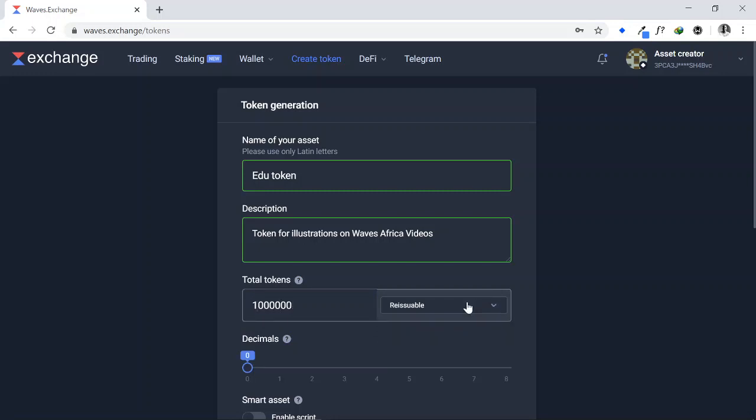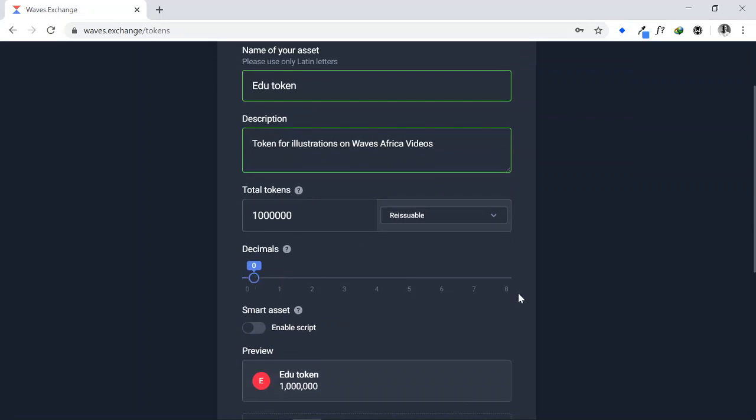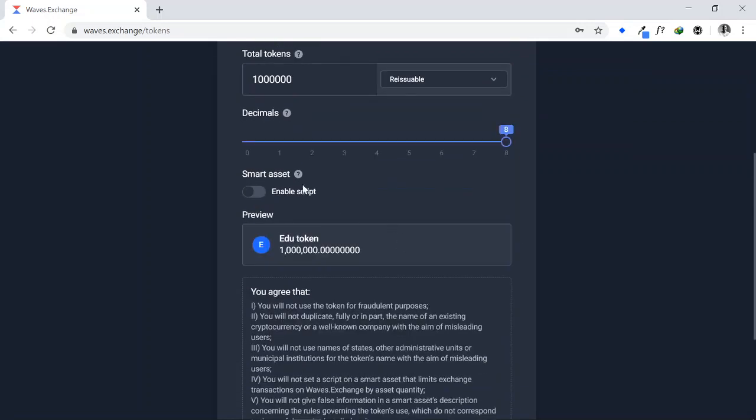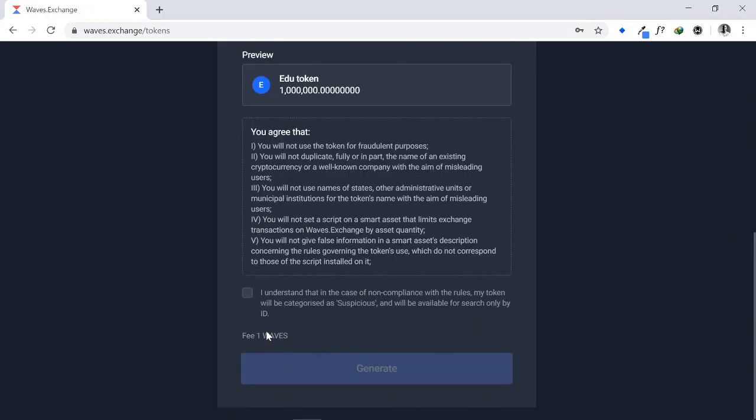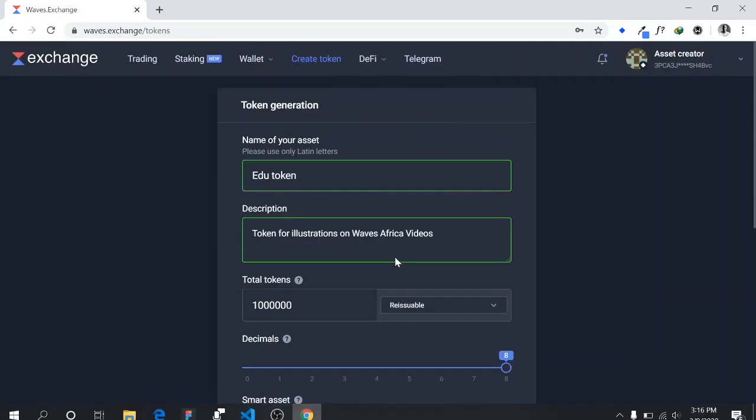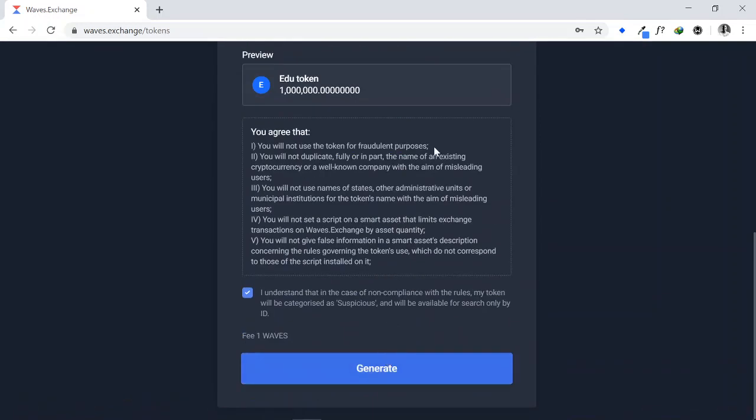We say reissuable, let's just leave it reissuable, and 8 decimal places. Okay, this is the sponsored asset option. No, we will not enable a sponsored asset. We'll say yes after reading through this. So we just need one Waves to issue this transaction. Okay, here we are, generate.